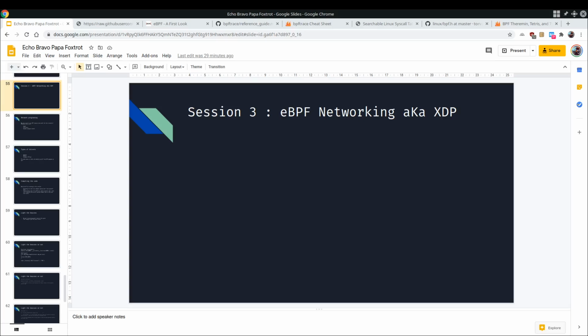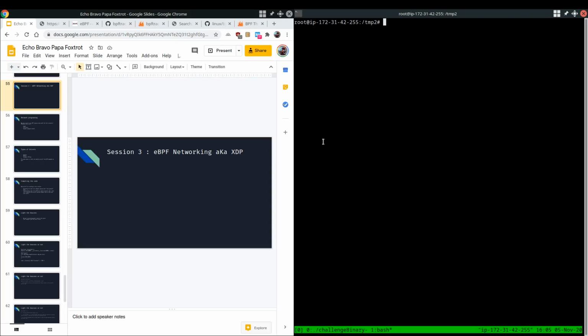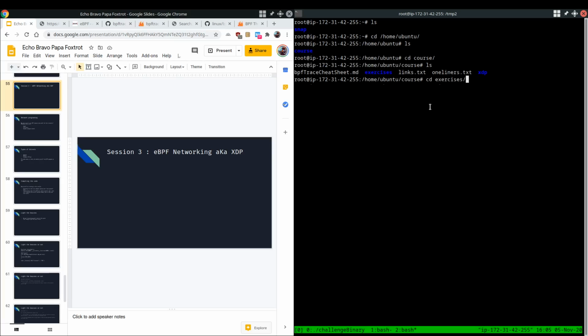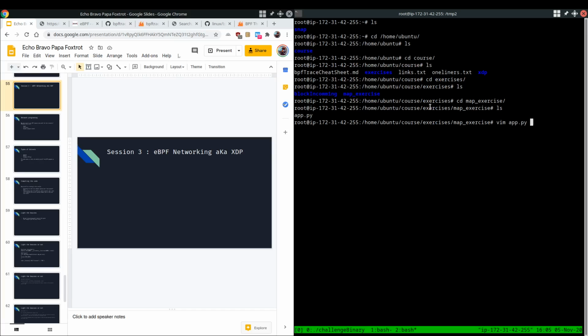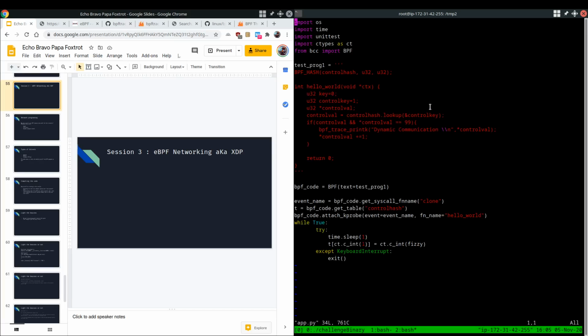Right, let's finish the section off very quickly. So I'm not going to demo how to solve the BPF map. It should be fairly simple if folks are interested. If we have a look at the course folder, and then exercise, all you needed to do here was set the control value. It was just set to fuzzy here, which was obviously invalid.